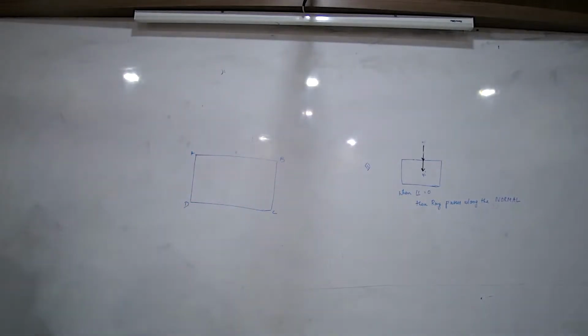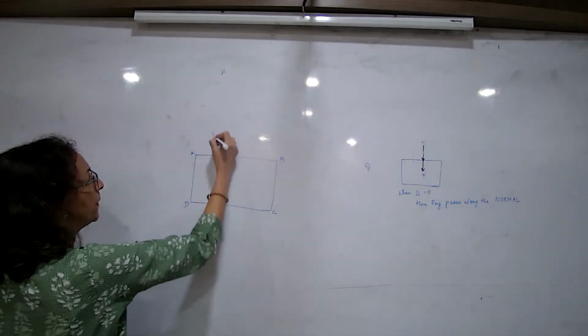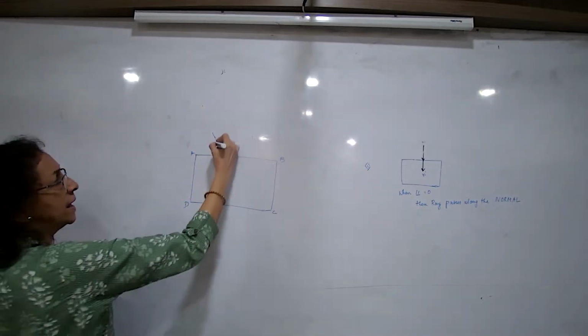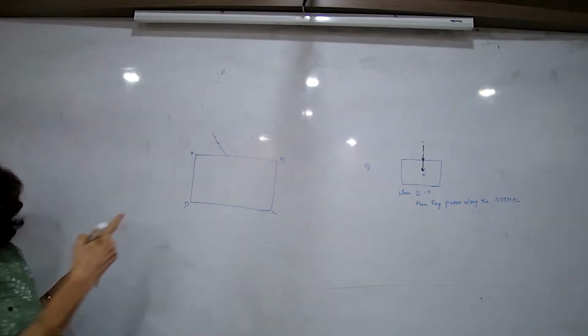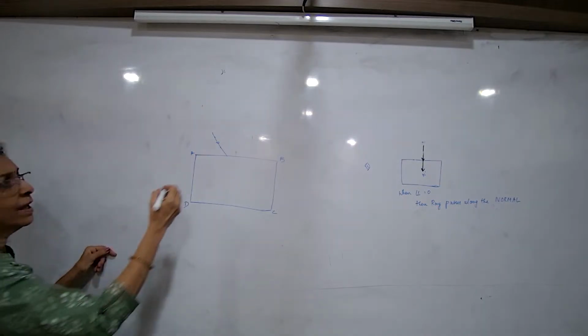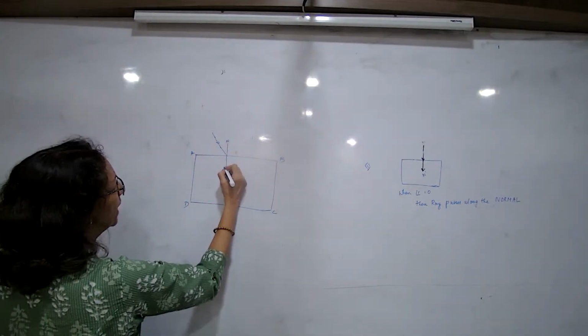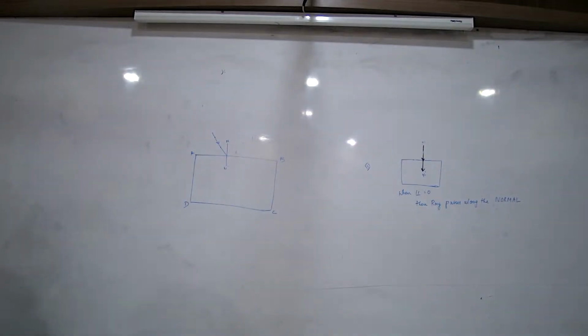Then what am I going to do? I'm going to put two pins here, pin number 1 and 2. And these pins that I'm putting are nothing but the incident ray. That means light is coming from here. See, it is oblique. And this is your normal. So at the point of incidence, I draw the normal and then N dash. So I put two pins here. That is the incident ray.